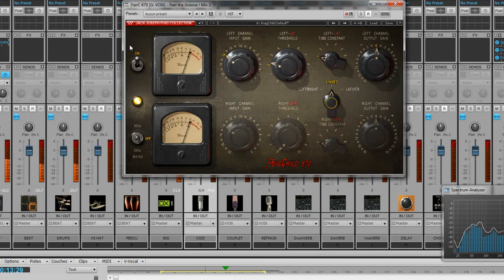Hell no. First of all, you got an on-off switch, which is gonna bypass the compressor side, but you're still gonna have the distortion and all that. Then you have the input, the threshold, the time constant, the output, and this switch, which is the key of the compressor. You're gonna have the meters that show you the gain reduction. And as usual, here you get the noise emulation that you can use or bypass. I like to bypass it.